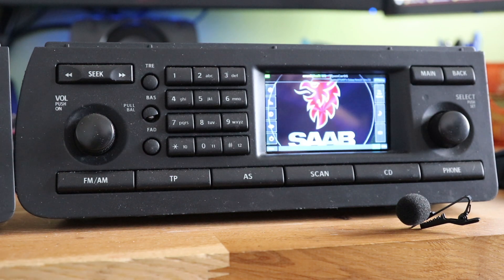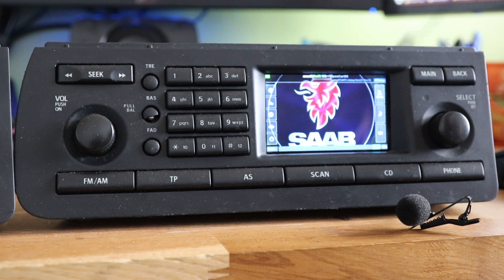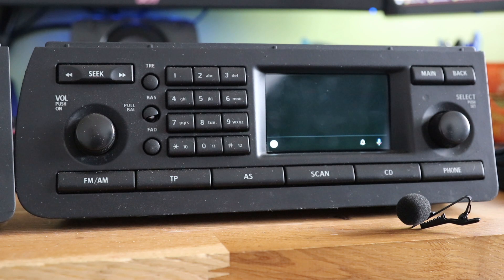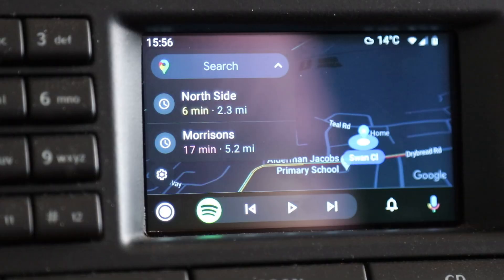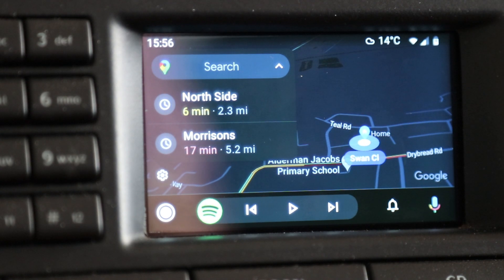The majority of the functionality comes after you physically connect your phone to this unit. The ICM2 requires that you plug in your phone using USB. As soon as you connect your phone, it will play whatever track you were listening to the last time you were in the car, and it will show you the maps. A disclaimer about the screen: it's small. This is actually the best screen I could find at three and a half inches. It's a capacitive touch screen, which means it reacts to your fingertips and doesn't require a stylus.